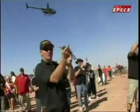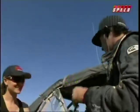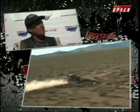Cameron Steele to his machine in his 2nd place spot, Ken. Gets a kiss from his wife, Heidi, former champion and driver of the year from a year ago. You know, honestly, I don't have a lot of complaints. We've raced 4 big races this year. We've finished 2nd, 1st, and 2nd. You know, it's a team effort, and you never know what's going to happen. That's the best thing about off-road racing. It's kind of a crapshoot, but we're in Vegas, right? So let's roll the dice. I was hoping for Yahtzee, and I just crapped out.